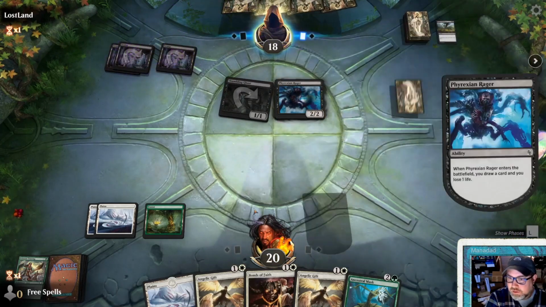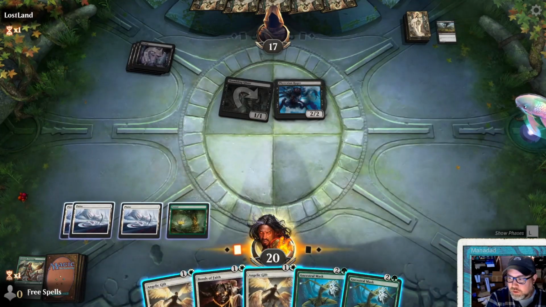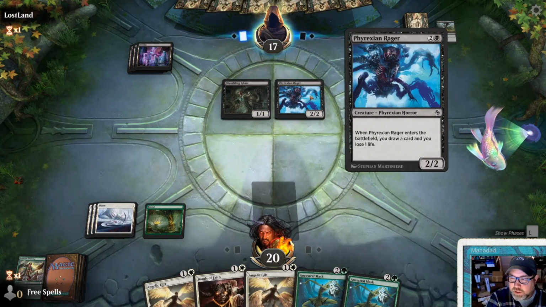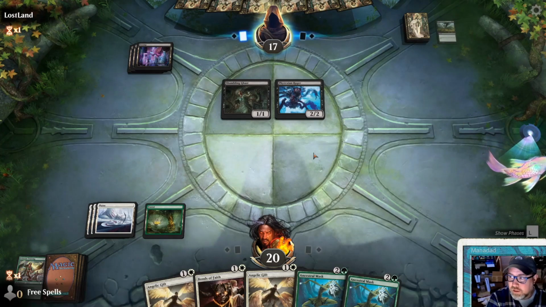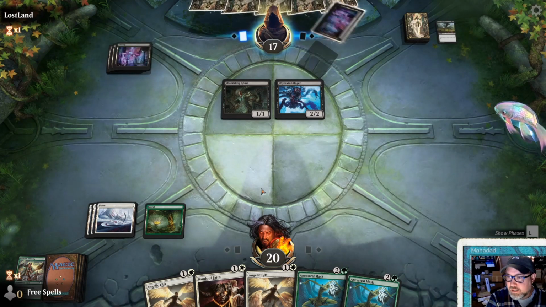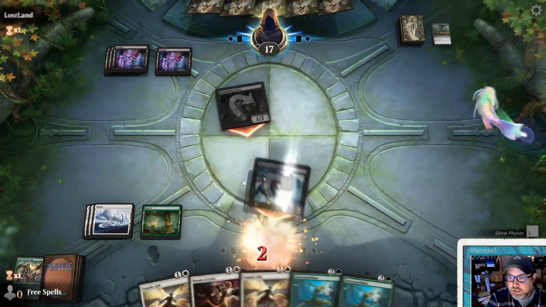Phyrexian Rager. Okay. Ooh, well, if we can get a creature, we're going to have plenty to load it up with. Possibly we should play the Bonds of Faith on the Rager. Guess we can take another hit and see what they're up to. They're certainly taking their darn time. Am I gonna have to cut this whole game out of here? Okay. They thought very hard about playing a land and attacking.